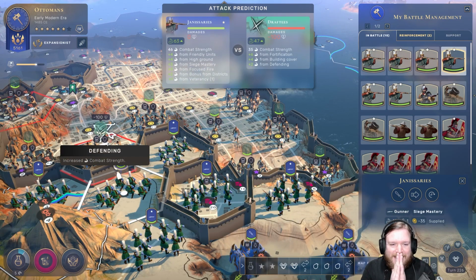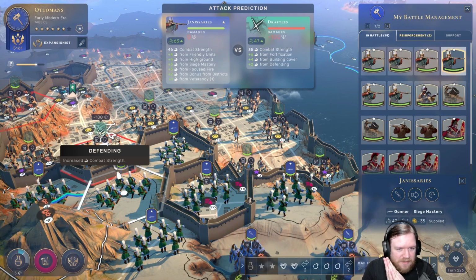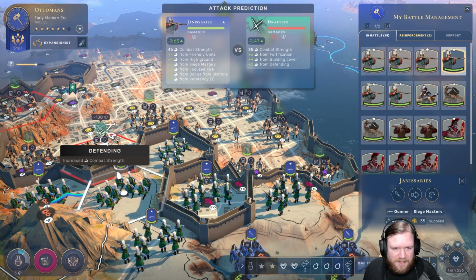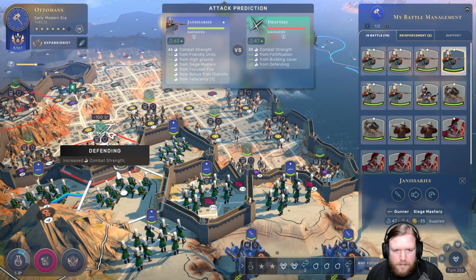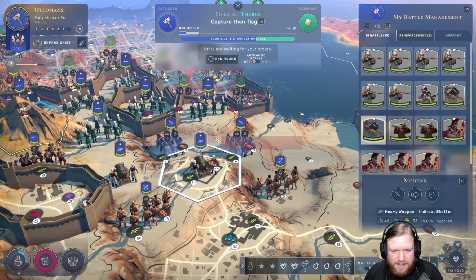My goodness, these Janissaries. An attack of 63. Plus 4 from adjacent friendly units, plus 4 from being up high, plus 3 siege mastery, plus 3 focused fire. What's focused fire? Plus 2 from districts, and then plus 1 from the veterancy. Oh, that's the Ottoman ability. Right, so being the Ottomans, you actually get a plus 6 in sieges. That's pretty nice.